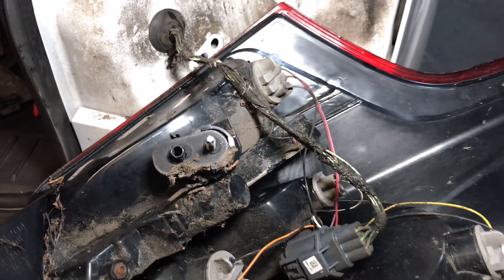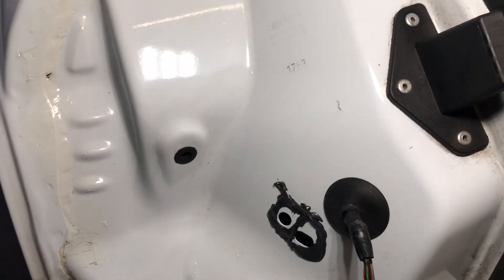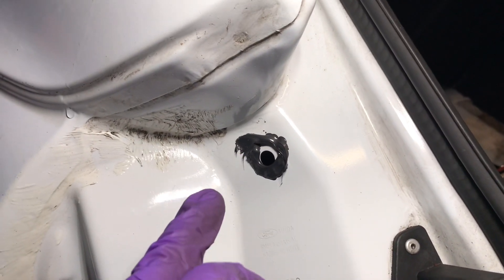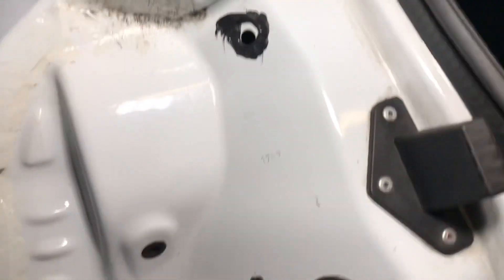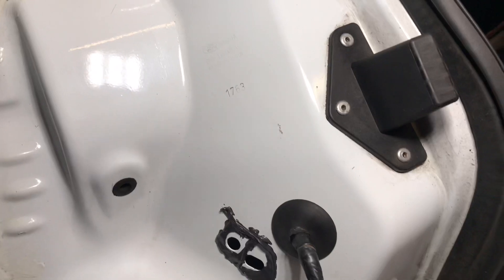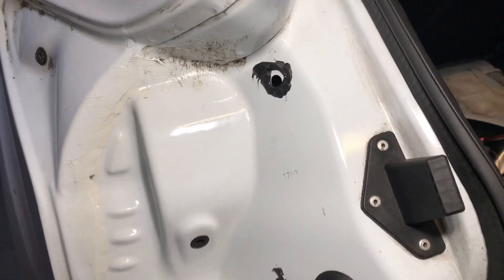That's very unusual. Anyway, let's try and get this back in. We've just run a bead of — what is that? It looks like that water seal stuff — silicone seal compound. That's the most blatantly obvious places we've seen here. We'll do the same at the other side, and that seal looks good now. Let's get the light back in and see how it goes.